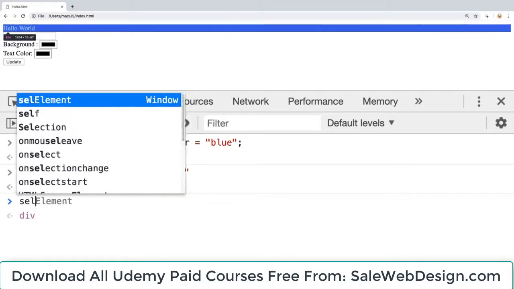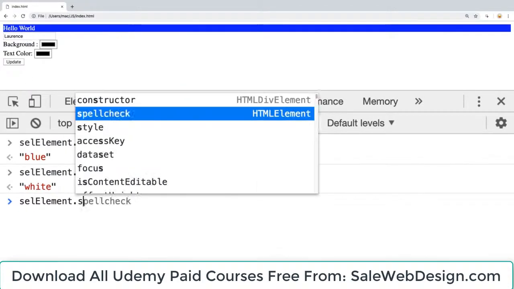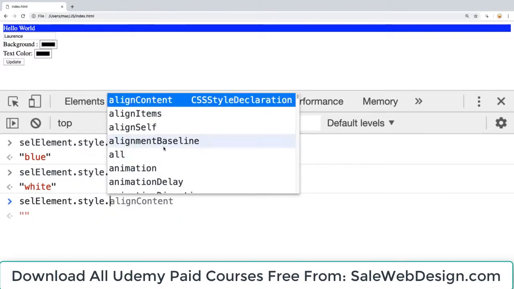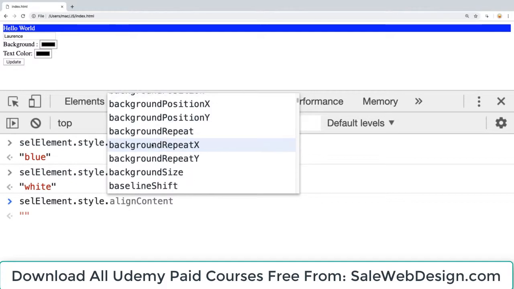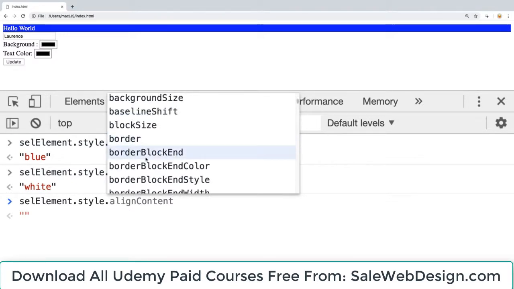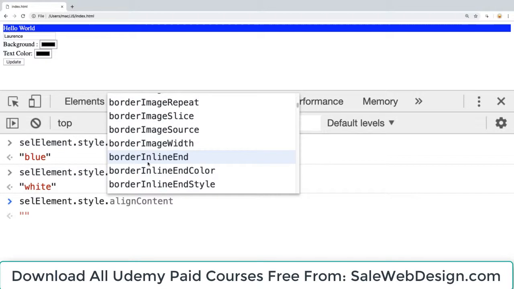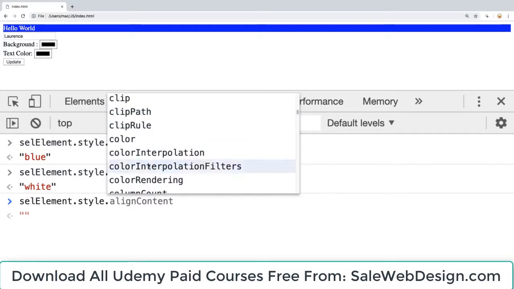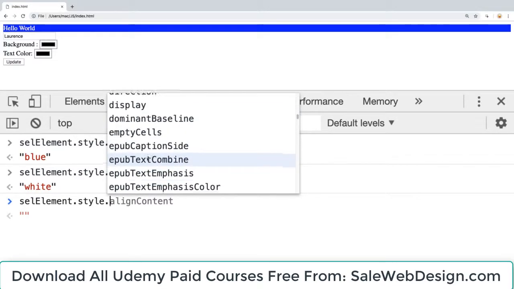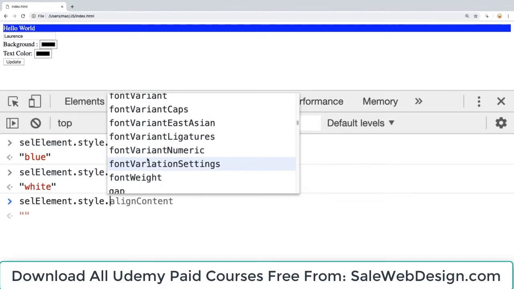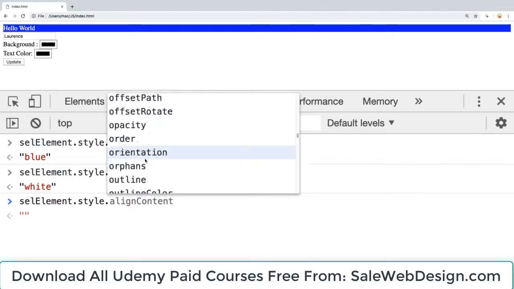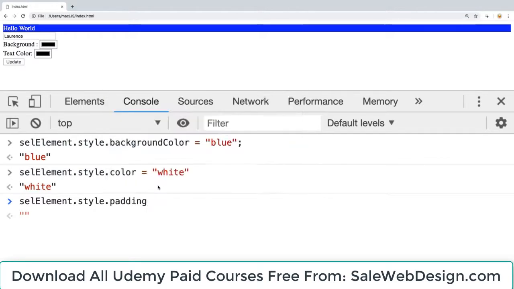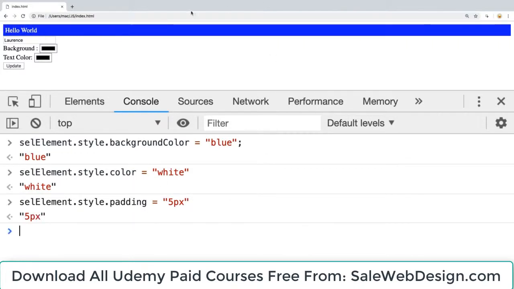And there's a ton of different options that you can see when you're selecting style. And even in Chrome, there's a lot of options and drop downs. So you can update your background colors, you can repeat it, you can update your border. And just as you would with any of the CSS, you've got all of these options. You can do column widths, and there's pretty much anything you do with styling you can do here within JavaScript. You can also update the padding if you want. So setting all of the padding to 5 pixels, and that gave us more padding.